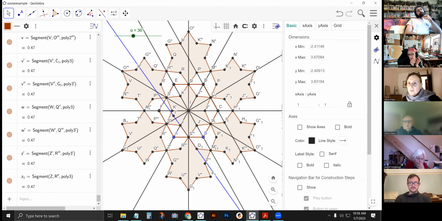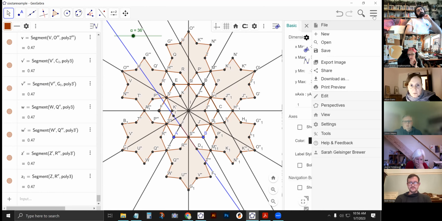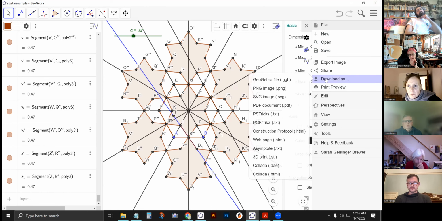And then whenever I'm ready to export it, in my little hamburger menu, I click download as, and I've got all kinds of options. So I can do an SVG, or Illustrator can also work with a PDF. I would say those are probably your two best bets to work with in Illustrator, SVGs or PDFs.